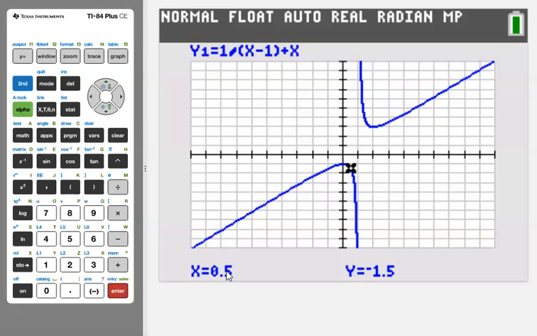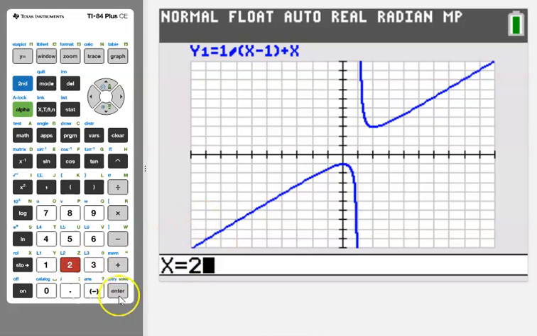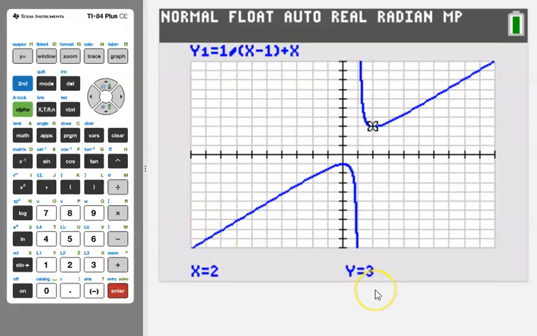All right, let's go on to the next one, the final one, which is 2. So I'm going to type the 2 and enter. And there's the output of 3. So there we have our results, and I've written each of those in function notation. F of -1 is equal to -3/2. F of 0 is equal to -1. F of 1/2 is equal to -1.5. I went ahead and used the fraction since the fraction was given in the original problem. And then F of 2 is equal to 2.